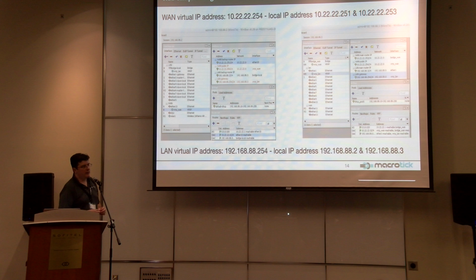I know this will be a busy screen, but I wanted to capture at least the high-level configuration. And what you see is the two different routers. And when you look at the network, on the top we have a WAN network, and the WAN IP address is 10.22.22.254, so it's not public, it's really private, but it's a WAN connection where it's coming from the ISP. But then each interface has its own IP address. And that IP address is assigned to the Ethernet ports, where the virtual IP address is assigned to the VRRP interface. And the VRRP interface is actually a virtual interface that can be added either to the Ethernet physical port, or it can be assigned to the bridge. So in this case, if it's a LAN, for example, you can assign VRRP on a bridge.